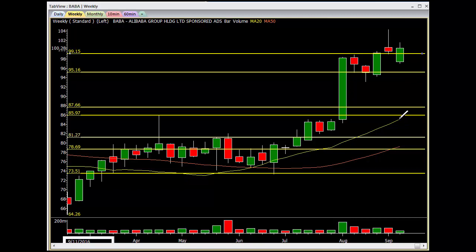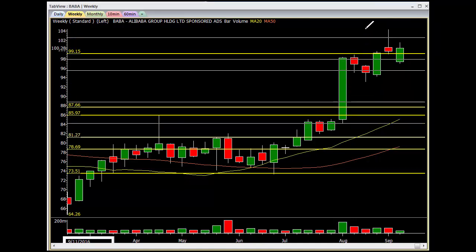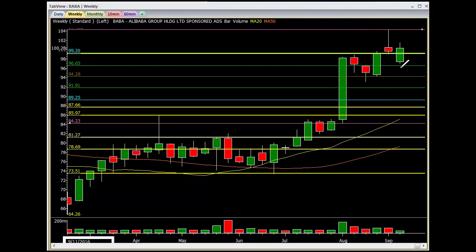Again, this one's stretched from the 20 MA, so if this one does go, let's put a fib in here. We'll put a fib from this candle to this candle. Let's see, yeah, 382, then ultimately the 91.91. So right now it's really not telling us much. It could definitely retrace up into this area a little bit more. Then I would definitely put a short position on if you are not short, and just use this high pivot as a stop out. It's a pretty simple trade.